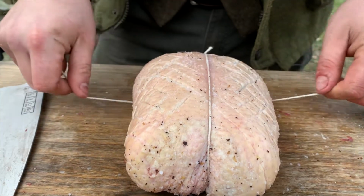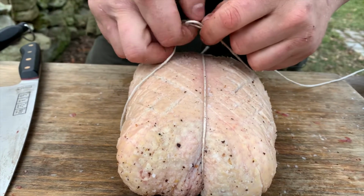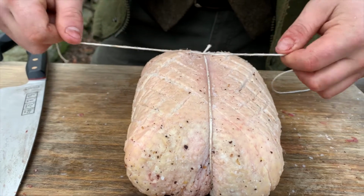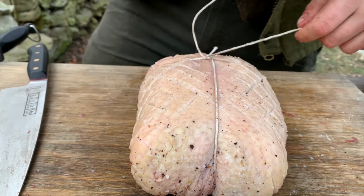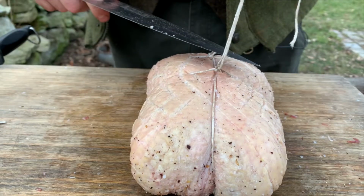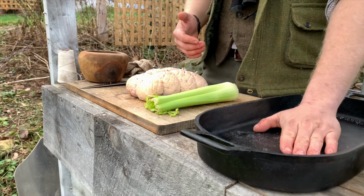Now we'll start trussing the duck in the opposite direction for a total of 3 pieces. Same situation here, nice and light knot, don't go too hard. We're looking to just hold this roulade together. All right, now that we have our duck beautifully trussed, we can transfer it to our roasting pan.